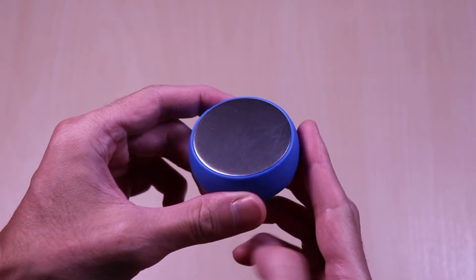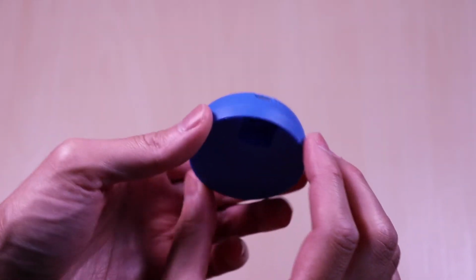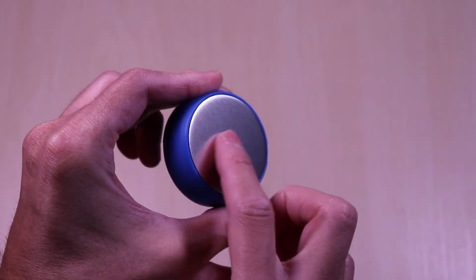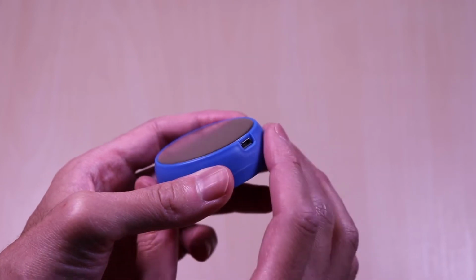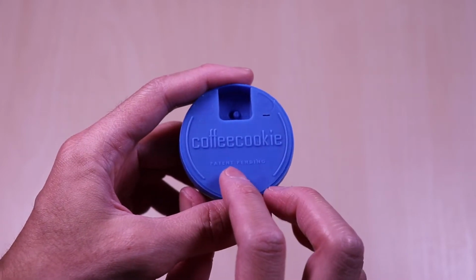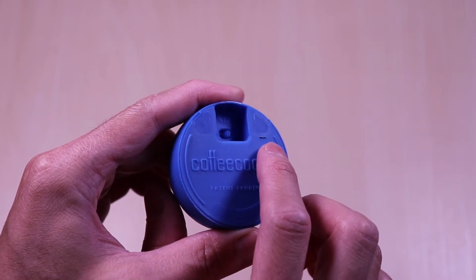The device is very small and light and looks like a cookie, hence the name. It's plastic all around with a metal heating element on the top. On the side, you have a micro USB port for charging. This does not come with the cord, but a standard micro USB cord will work. On the bottom, you have the coffee cookie branding along with the on and off switch and a status LED for charging.